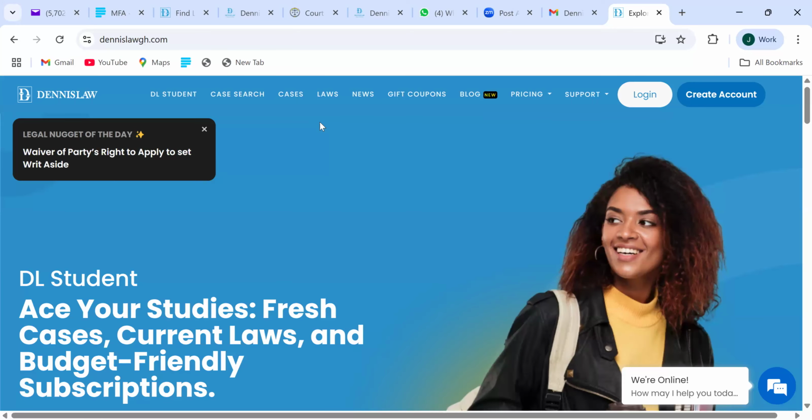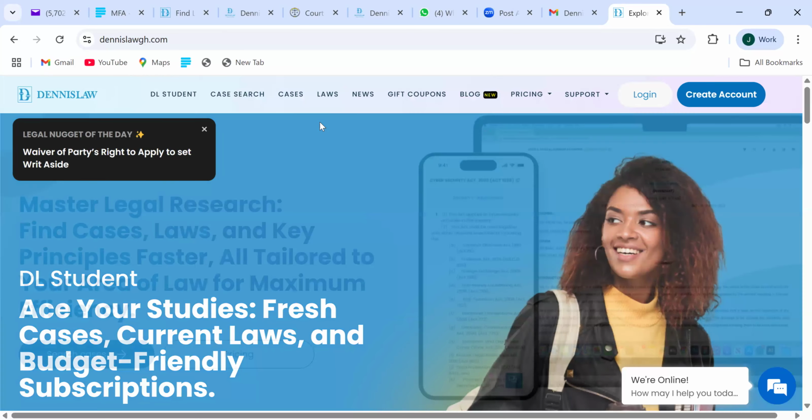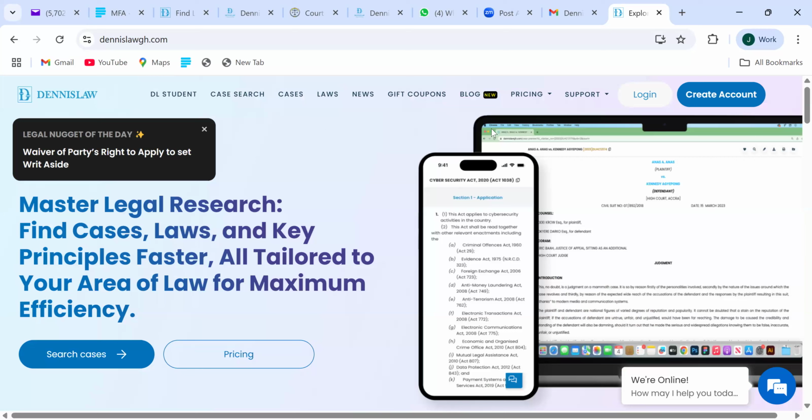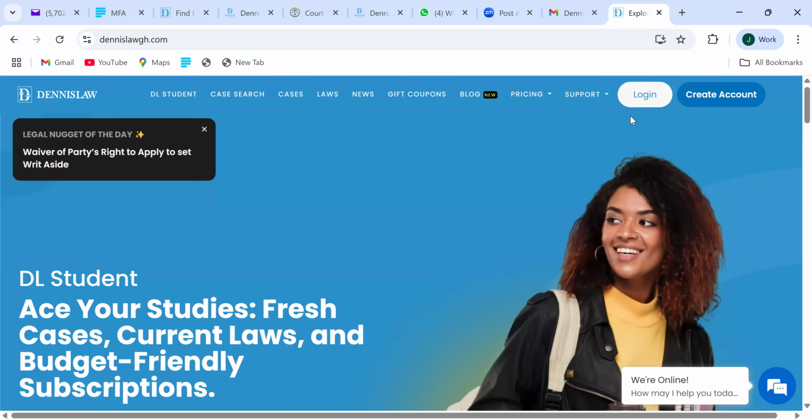Mostly, some people do that. So when it tells you that the case is on Dennislaw, you just have to click on it, and then it will bring you to the Dennislaw page. So when it brings you to the Dennislaw page, mostly you will see the case, just that there will be a part which is locked.